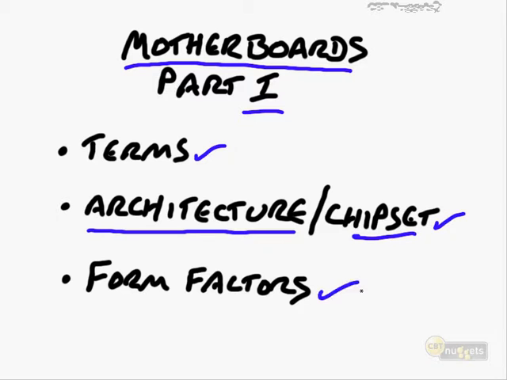Then we took a look at the form factors. Remember, there's ATX, micro ATX, NLX, several different other ones. I had a PDF file that you can download to take a second look at those and to get more detail with those. You can go to formfactors.org. And then in our next nugget, we'll address in more detail the ATX form factor as well as how to work with the motherboard.